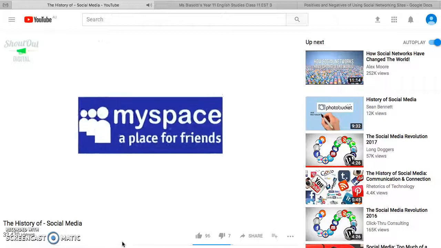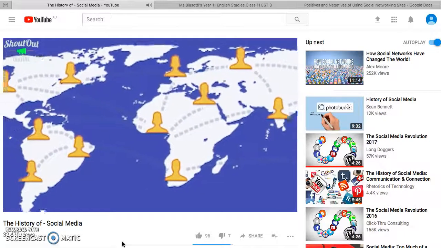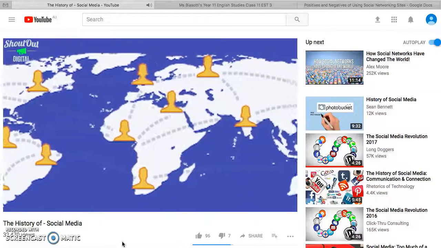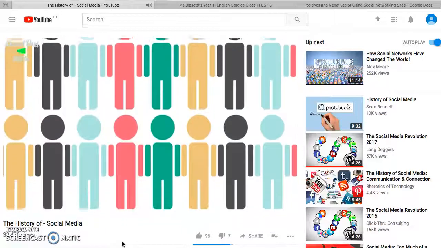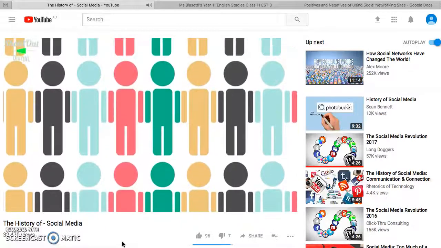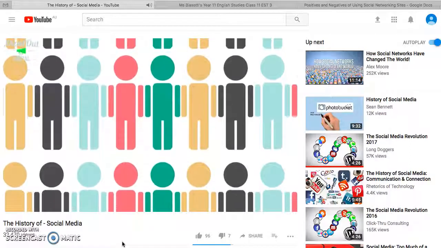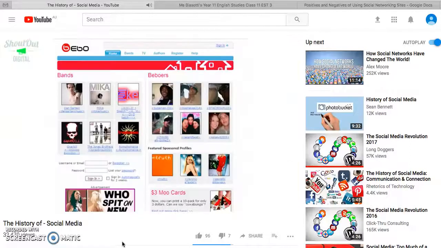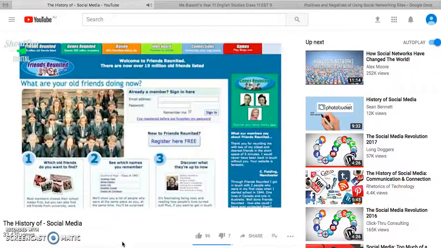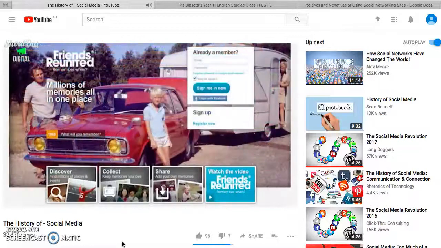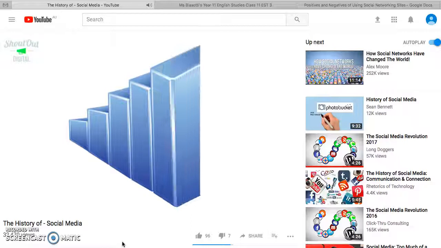MySpace continued to grow and became the most popular social networking site in this year. With MySpace and Bebo continually growing, Facebook became worldwide, and in 2007 introduced apps. During 2008 and 2009, with a quarter of the Earth's population using the internet, we saw the rise and fall of many social media websites. Bebo and Friends Reunited were rebranded, bought and sold by many companies, all of which failed to keep up with MySpace, Twitter and Facebook. Facebook surpassed MySpace with its figures of the monthly unique visitors.